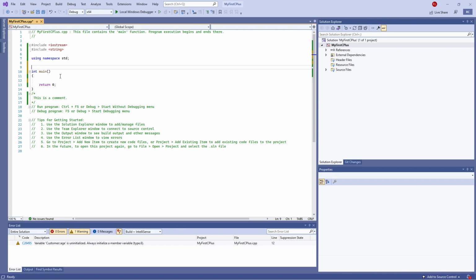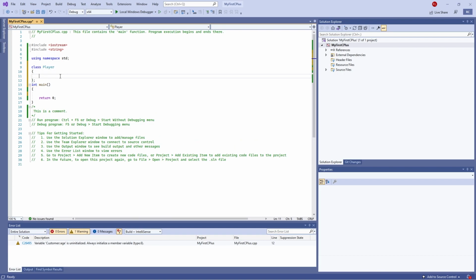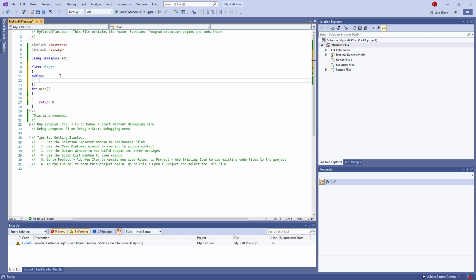So in here, we can define classes in our C++. We do that with the class keyword and then the name of the class you want to use. I'm going to use one called customer, and actually let's call it player. Let's keep on brand here. Class player. And in here we can define what that class is going to actually be. You put in the curly brackets like this, and then you put in the public keyword and a colon. This is called an access modifier. Basically, it means that everything we put in after public is going to be available to things outside of that class. So it's a good way to make things available to share and change outside of it.